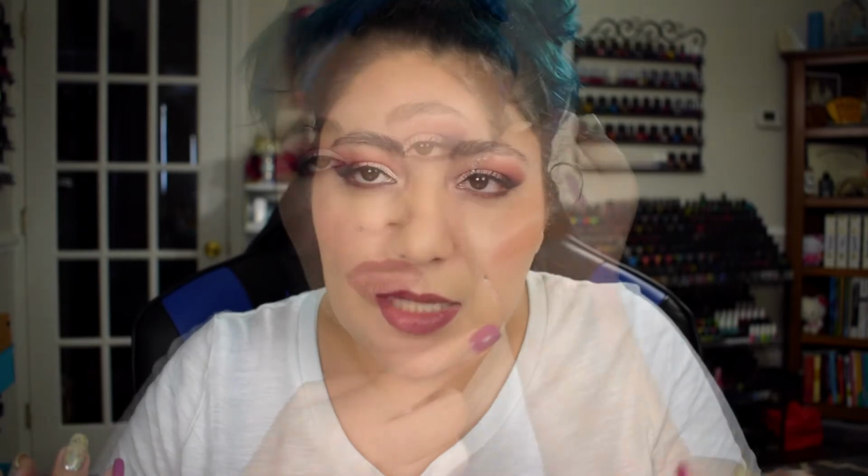And the reason that I think it shows is because these are a very sheer formula. So when you go to blend out Fuego Flush, the color blends away and you can clearly see that gold shimmer, because your gold shimmer is not going to blend away. I don't know if that makes sense. You're going to see more gold shimmer than you are going to see the color of this blush. And I thought the color was beautiful. I just wish it didn't have that gold shimmer in it because it makes it look patchy. But the other one in Petal Poppin' is just a gorgeous peachy pink color.